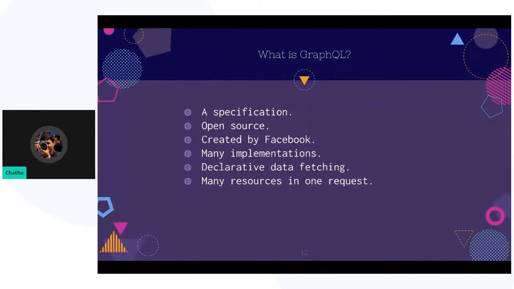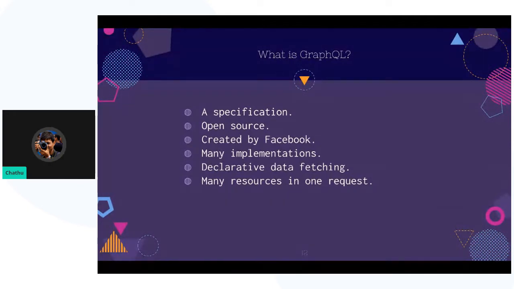These two features make GraphQL a good fit for serving resources to mobile devices, because mobile devices have a very limited amount of data and connectivity speed. So it's better to fetch only the smaller amount that the mobile device actually wants.